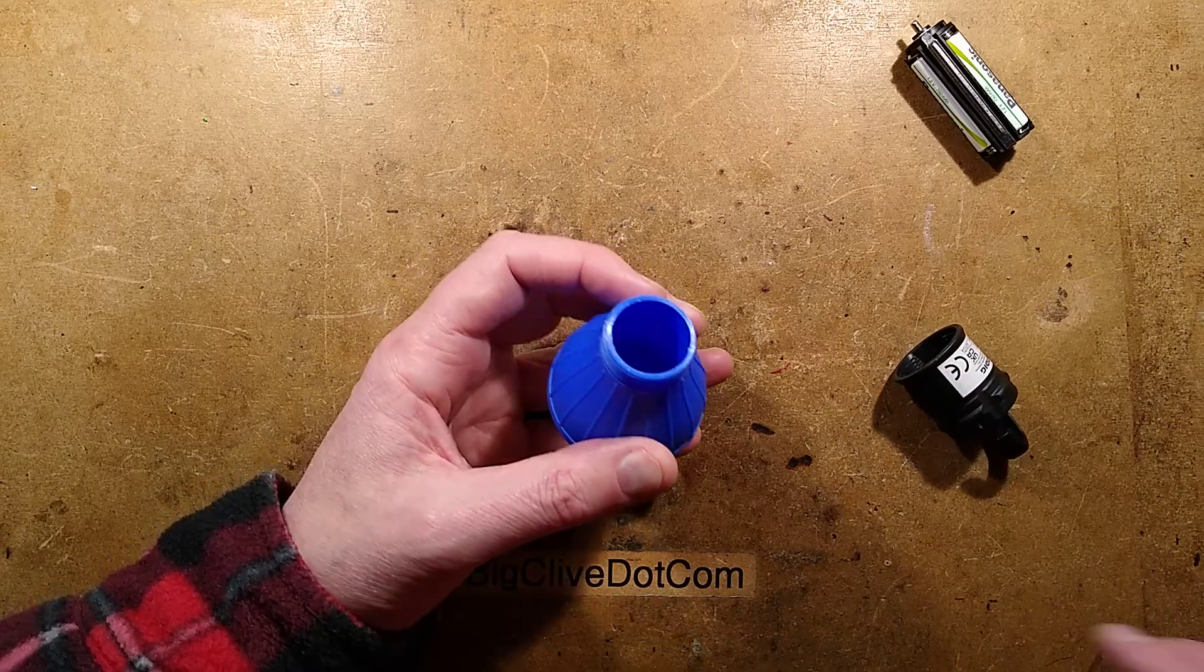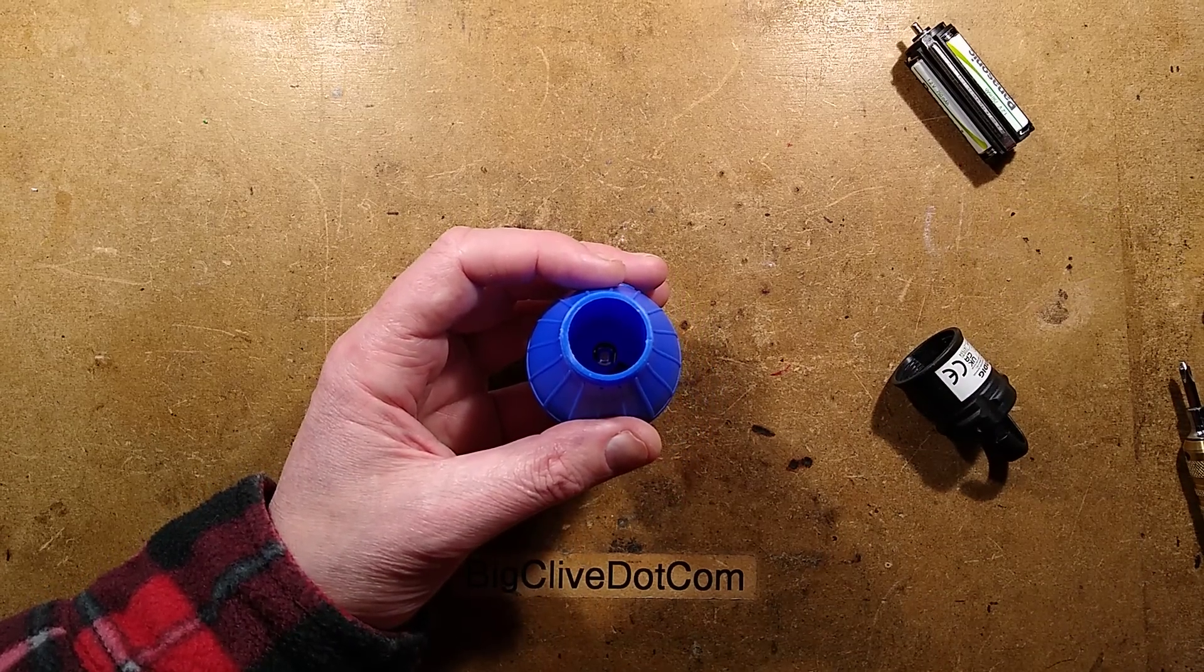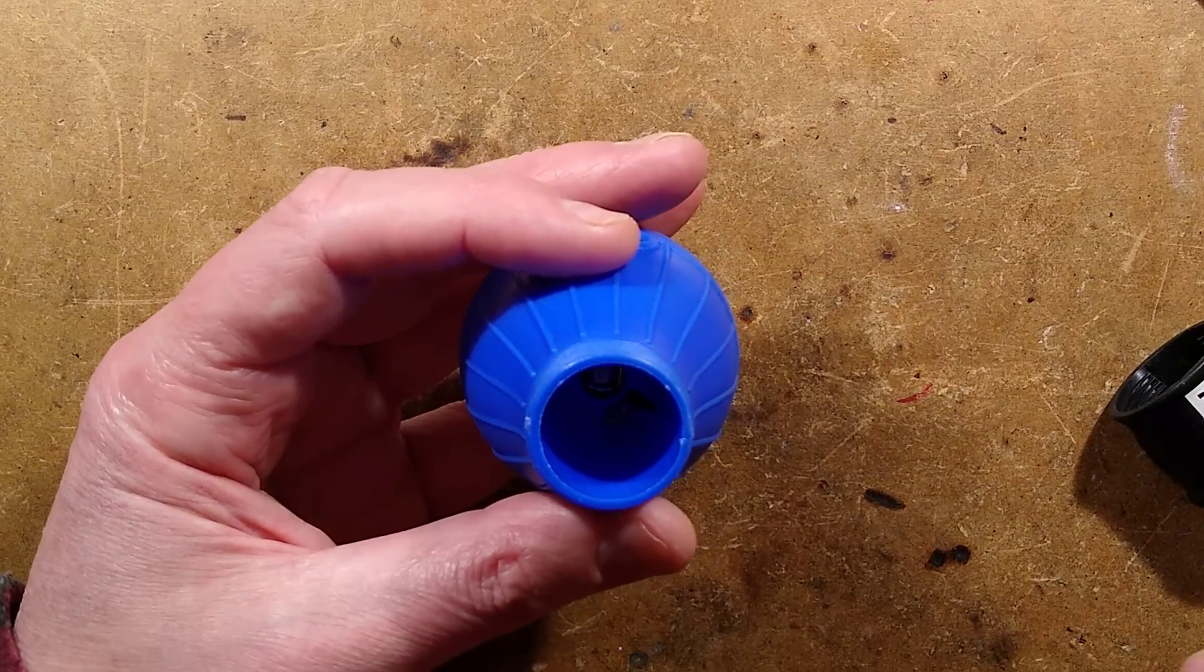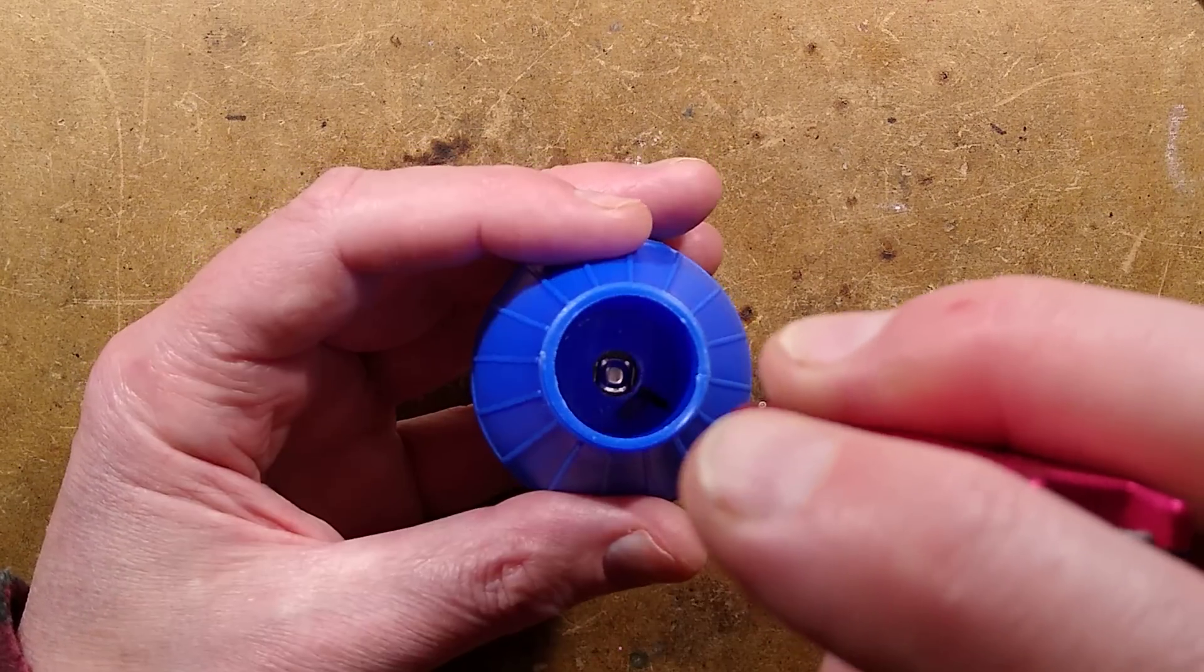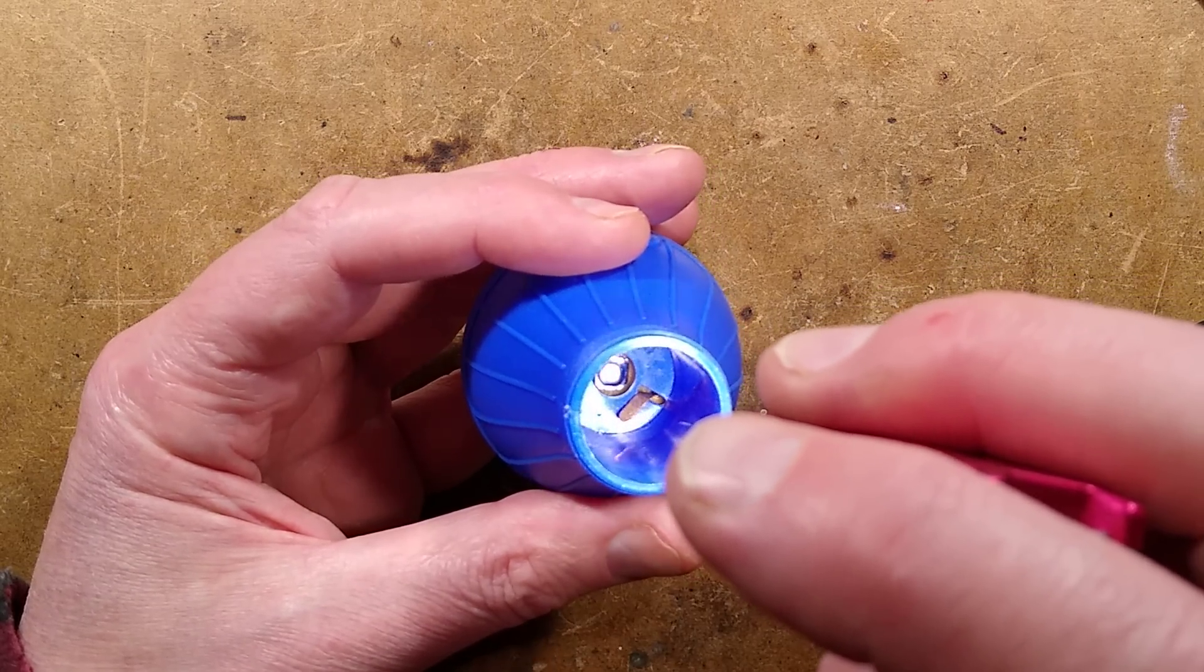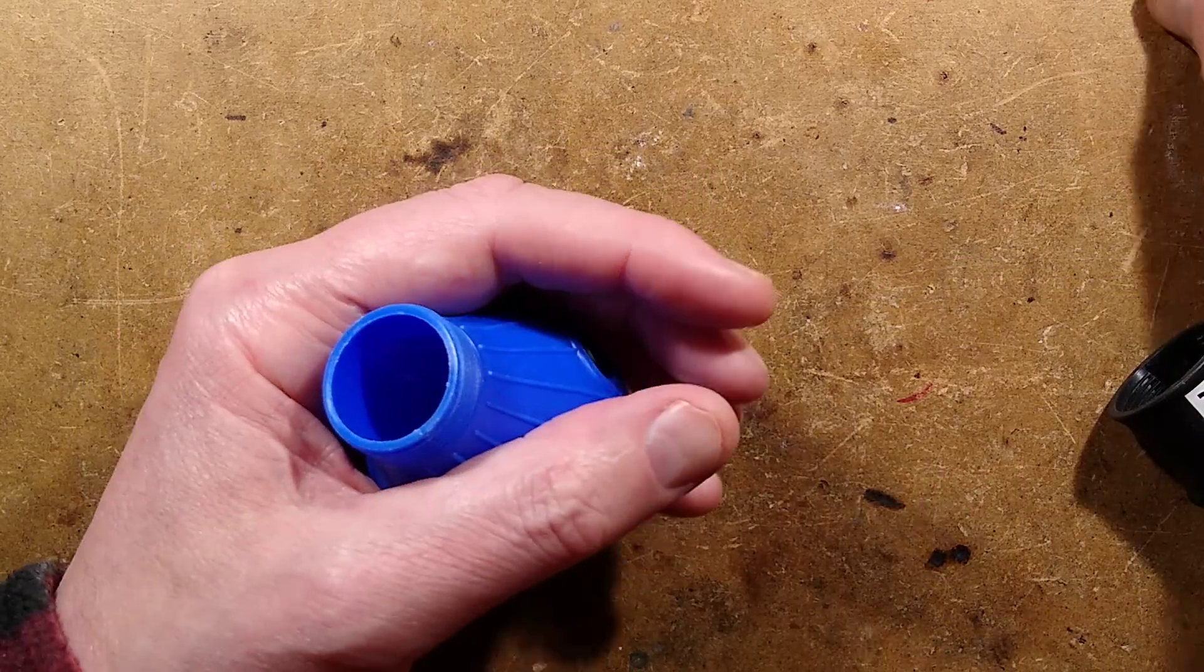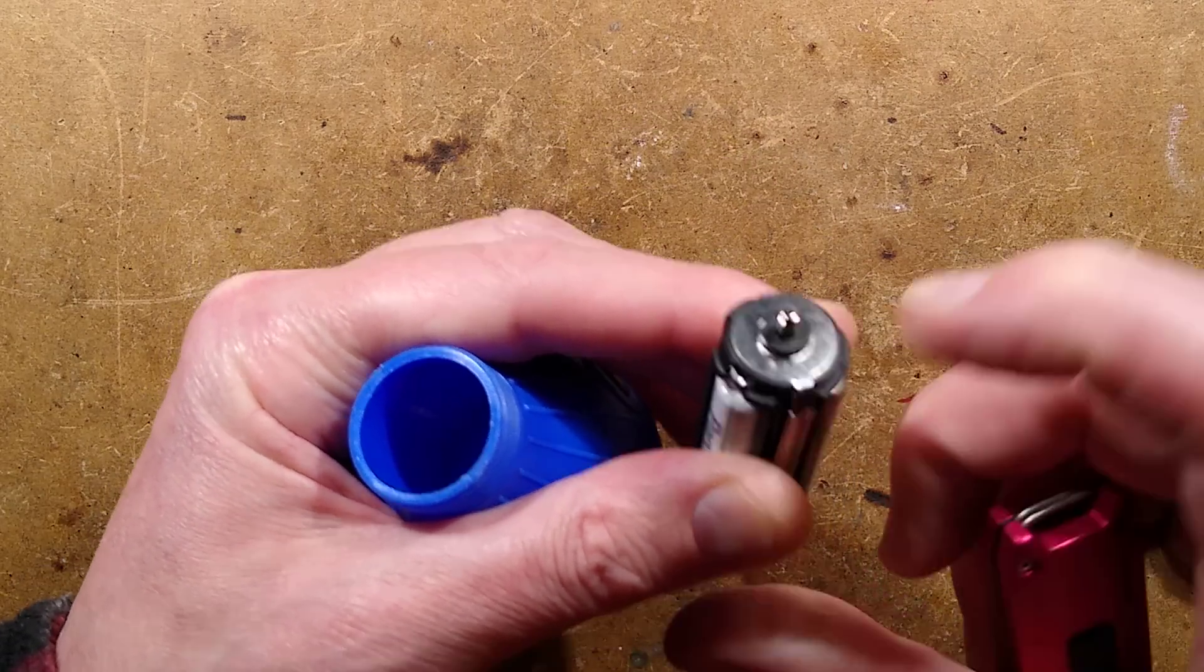Inside is... let me shine a light down there, you're not going to see otherwise. I'm just going to zoom down a little bit and shine a light in there. It's got a central contact and then a contact at the side which makes contact with the springy center pin and then the metal ring around the outside.